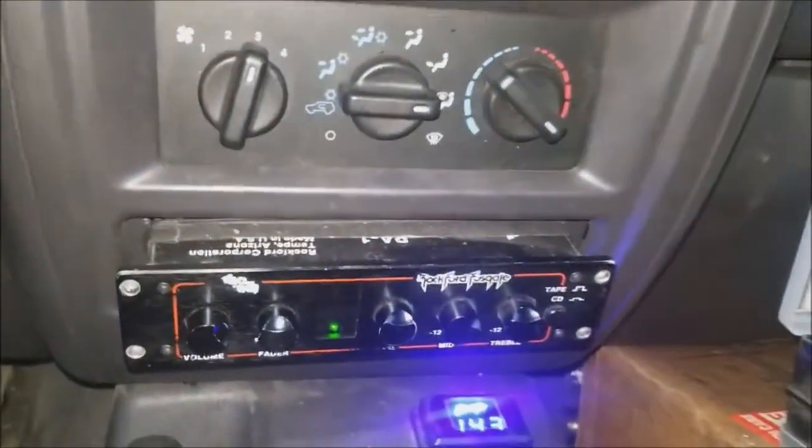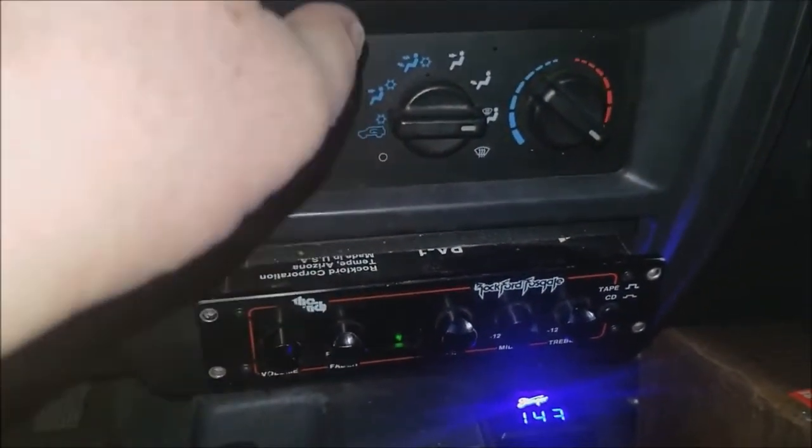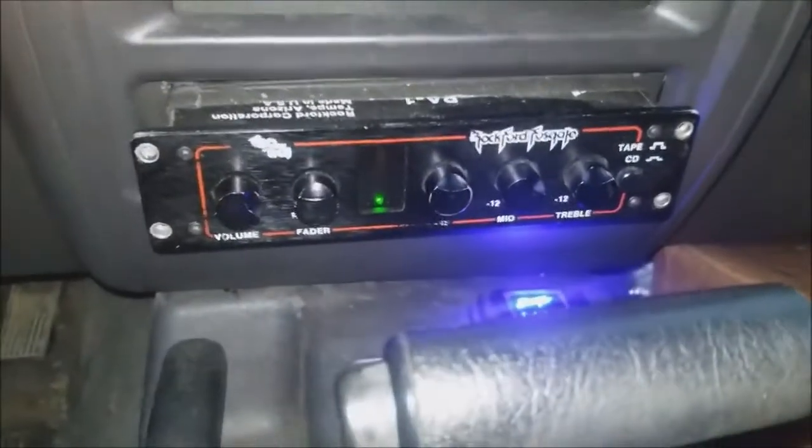The LEDs go from green to yellow to red, and then there are two dots at the top that show clipping. I'll give you a quick example of that here. Sorry, I had to use some royalty-free music, so hopefully YouTube doesn't cut this off, but you can see the lights.